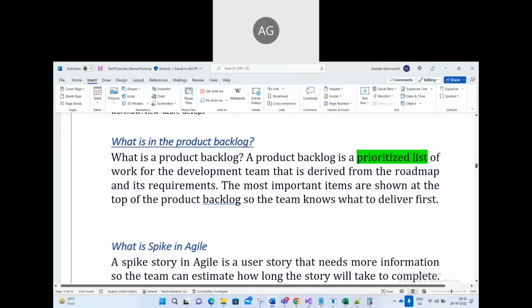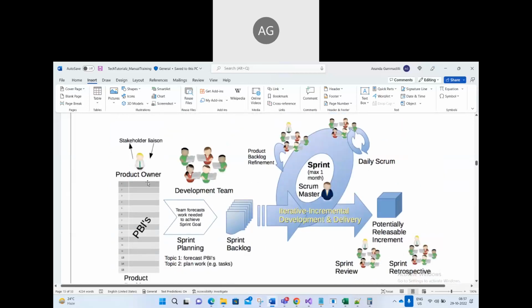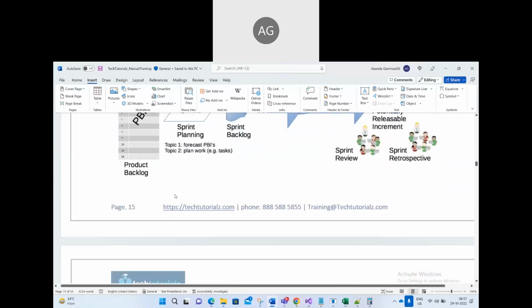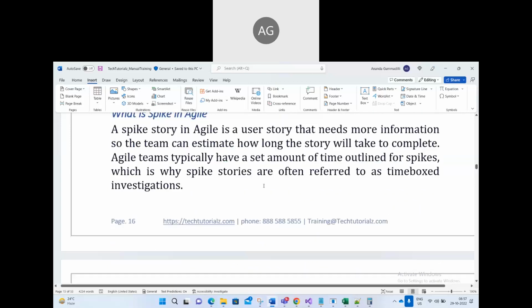The most important items are shown at the top of the product backlog, so the team knows what to deliver first. If you have 100 user stories, the highest priority one will be at the top, then the team knows that they are the priority and will pick up those. It is nothing but a list of user stories, a list of requirements.